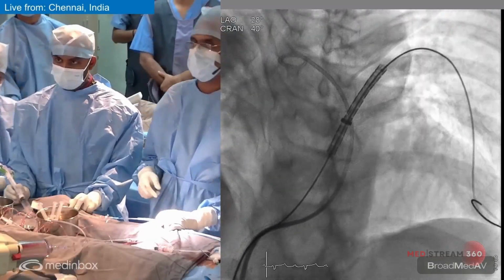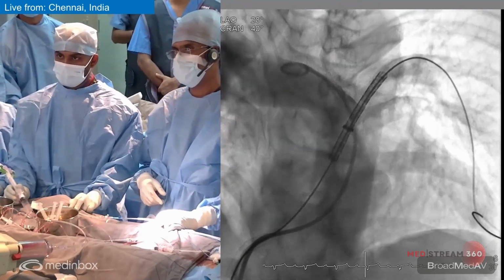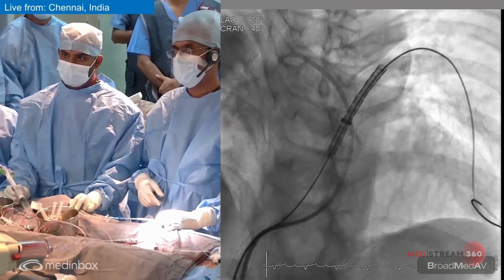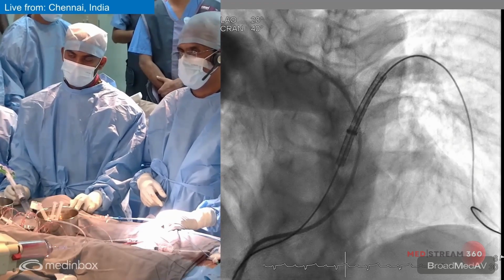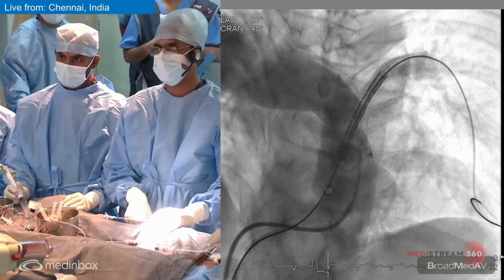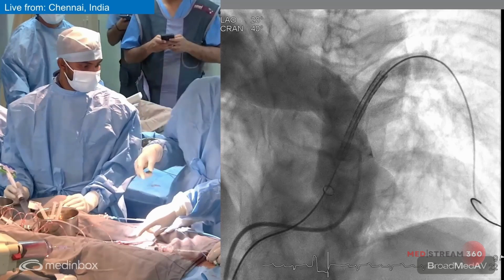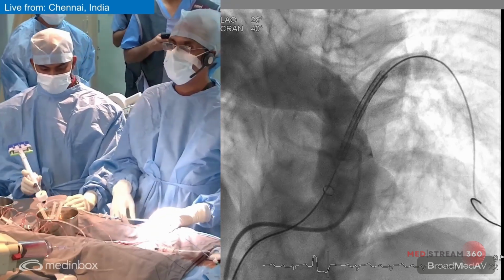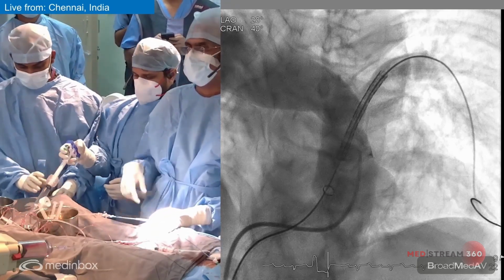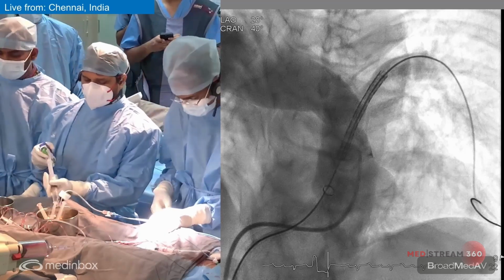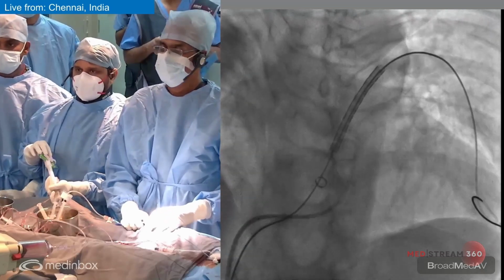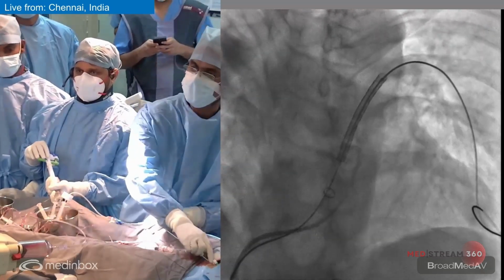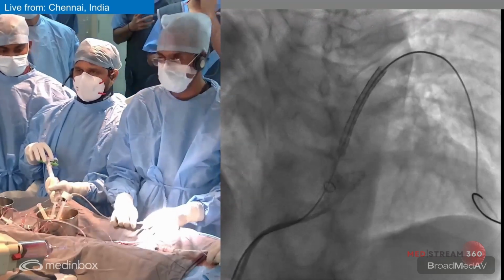So we are positioned about 40% in the left pulmonary artery, about 60% in the main pulmonary artery. So the stent is now straddling the tight stenosis of the left pulmonary artery. Can you come and take over the inflation? Left pulmonary artery and the distal main pulmonary artery stenosis is also. So at this point, I'm withdrawing the pigtail a little bit more inside.